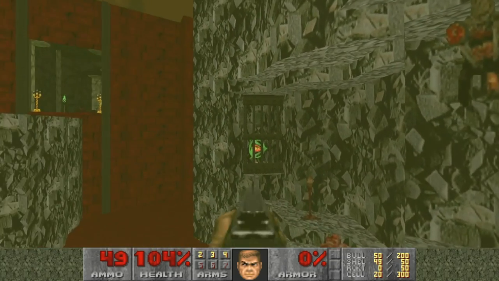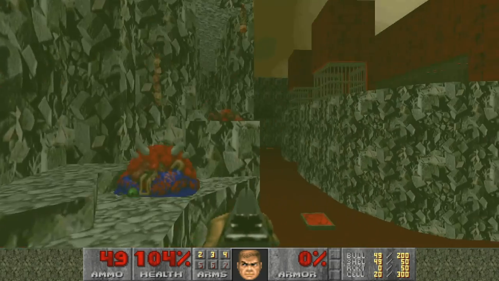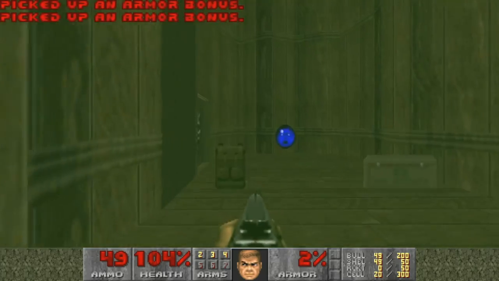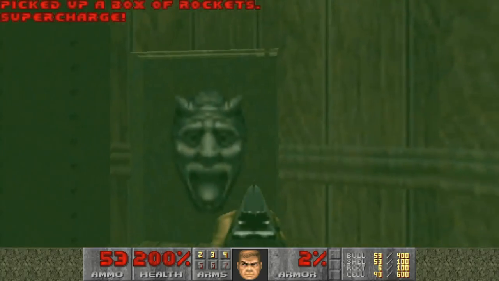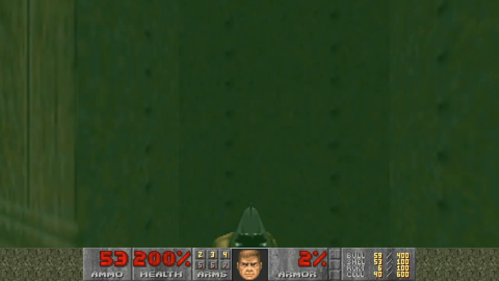And then what you're going to want to do, shoot that eye and run in here for your second secret. Get a backpack, which is very valuable. Some rockets and a soul sphere. Hit the switch and we'll ride this elevator up to the top. Okay.